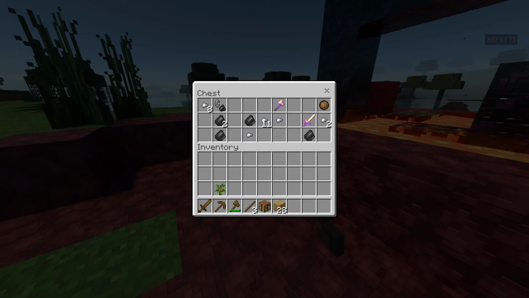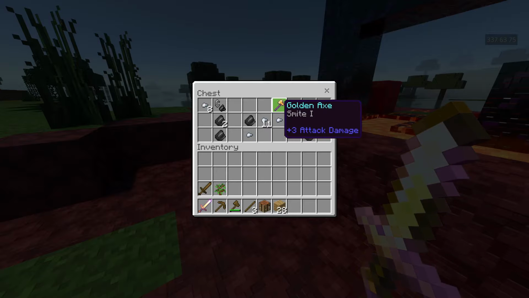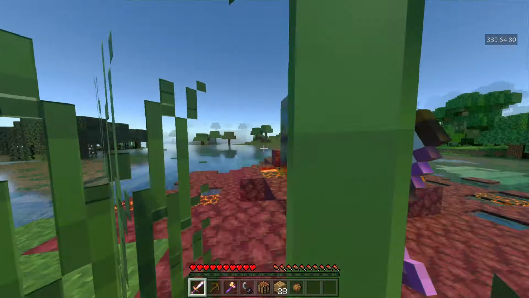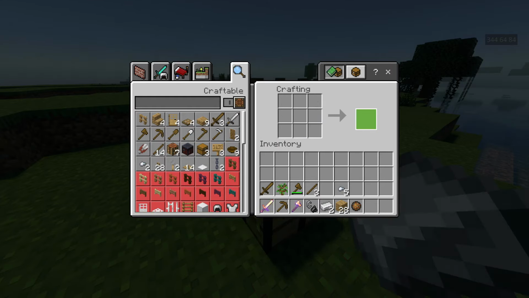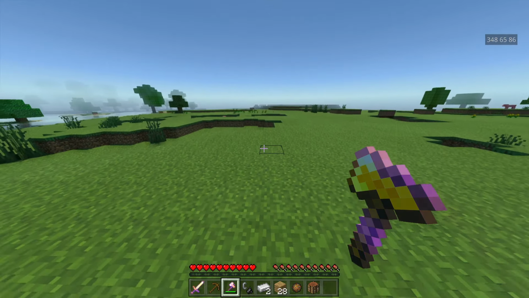All right, what do we have here? Ooh, smite one, knockback one. Okay, so that does 3 damage. We'll just take that. Oh, and some iron nuggets. Oh, that's going to help us out a ton. Oh, fire charge. I don't think I'll need that. And I don't think I could break that gold block yet. Oh, it's only 2 nuggets. Dang it, we're so close to another one. No, we just needed 3 more.